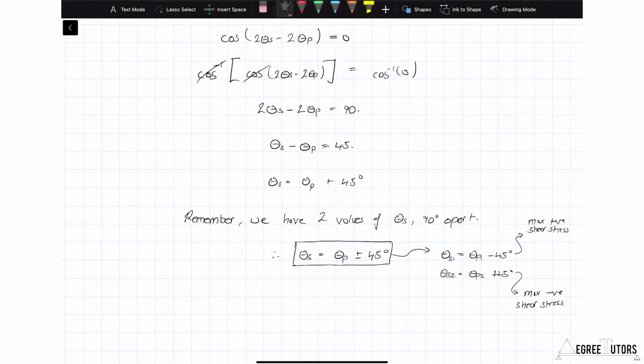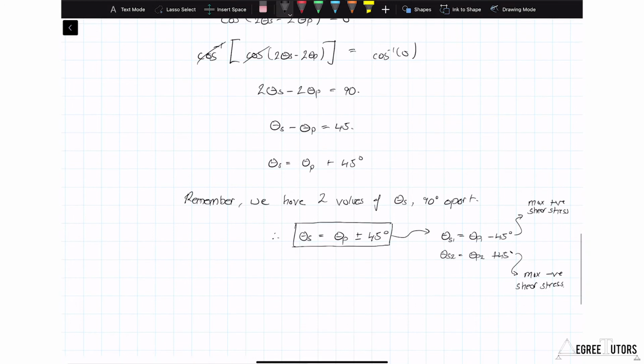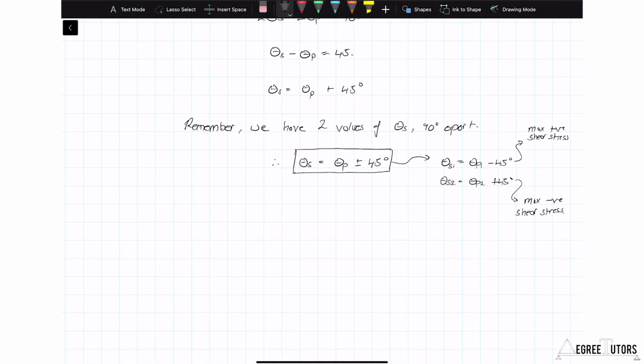And that really collapses this down into a very straightforward problem or type of analysis. So hold out for Mohr circle, because that's the ultimate trophy at the end of all this, because it allows us to do all of this stress analysis in a much more intuitive way. So we've got the planes of the maximum shear stress, and they're at 45 degrees to the principal planes. Right, let's just capture that in a quick note here.